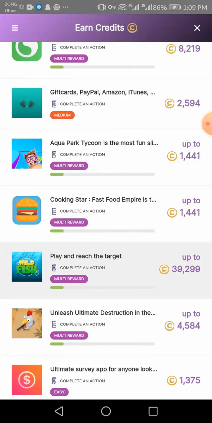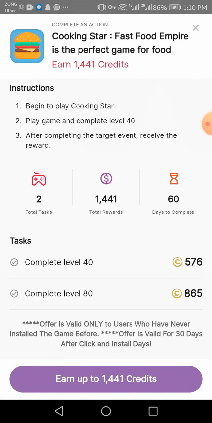This is the latest game available now, and I will show you how to begin playing Cooking Star. Play the game and complete 40 levels. After completing the target, you even receive a reward. So guys, as levels 40 to 80 are completed, now how to complete these game levels, I will teach you completely, and I hope you will enjoy my video.